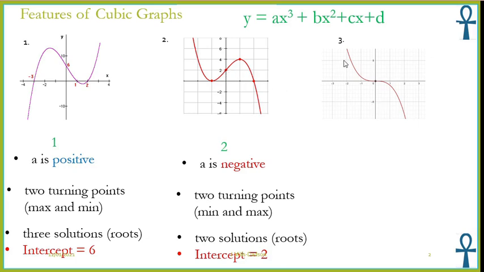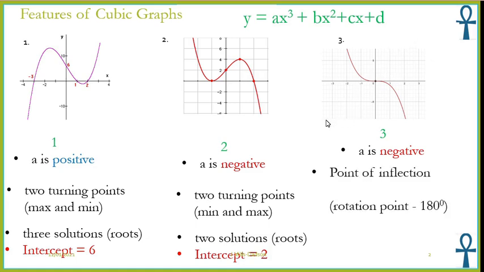Now sometimes you have a cubic graph which is of this form. It could be the other way around as well. Now, when it's this form, remember it starts from the top first, so it's also when a is negative. Even though it doesn't go up and down, if you look at the way it starts from the top down, this is where a is negative. If a were positive, it should be the other way around.